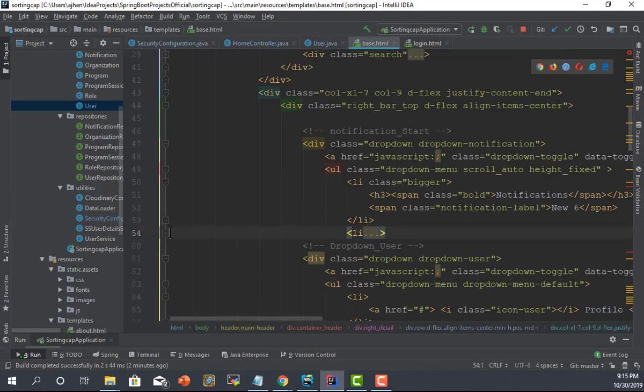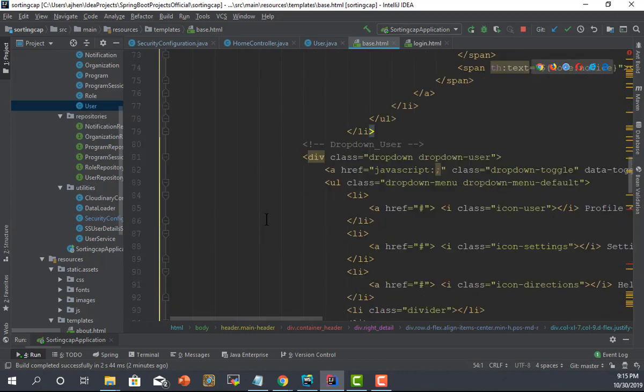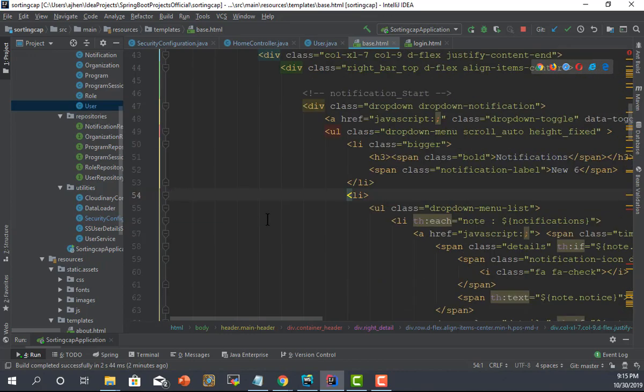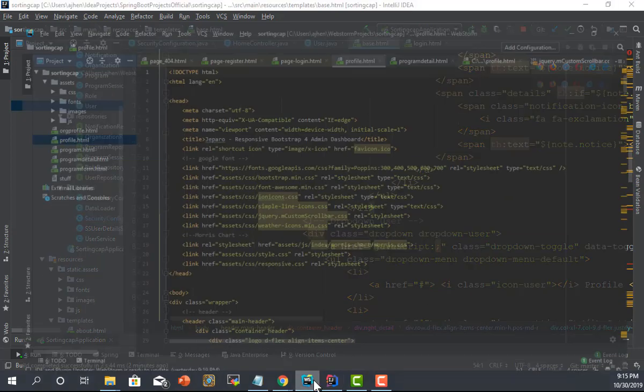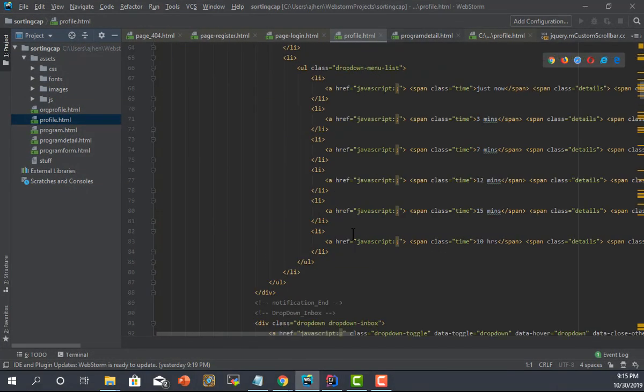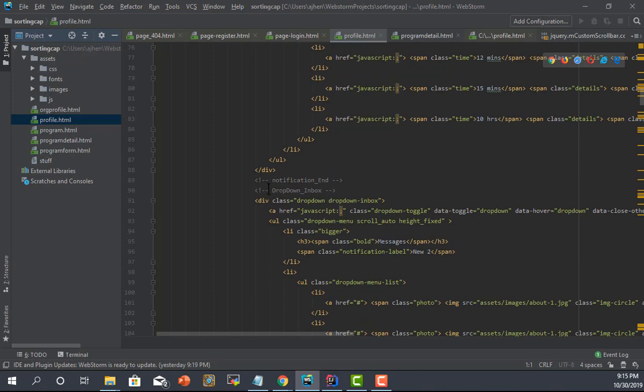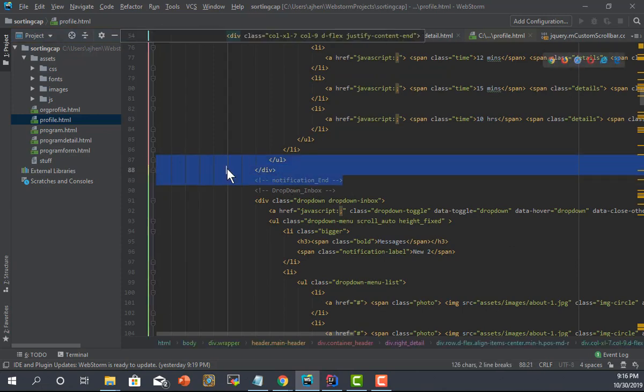So there should have been, let me check the source material, but I feel like, yeah, there should have been a notification in, a closing div, and a closing UL tag, but there isn't. So I must have cut those off by mistake. Closing UL, closing div, closing notification end.